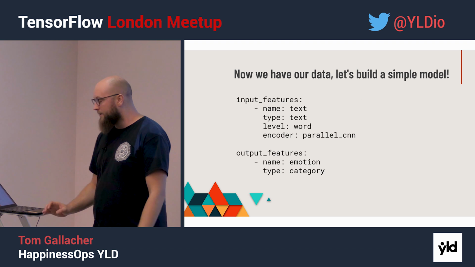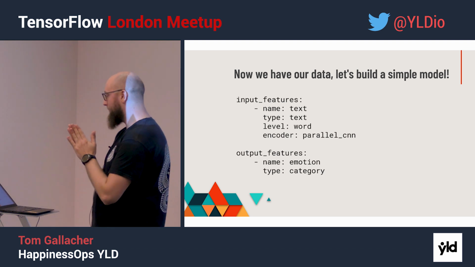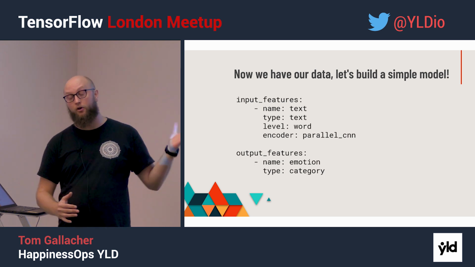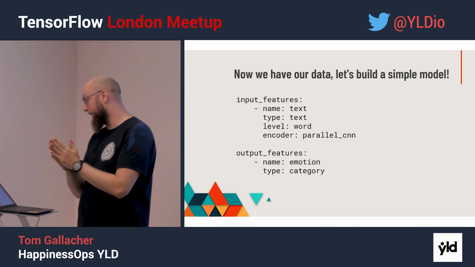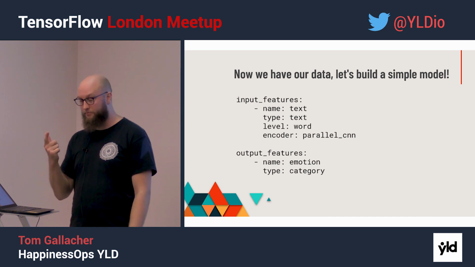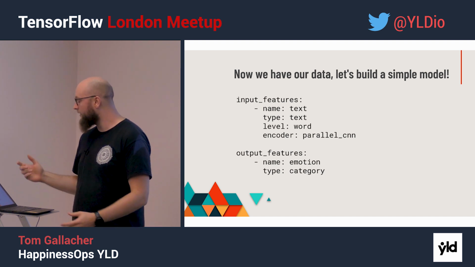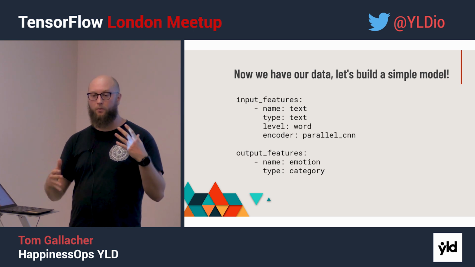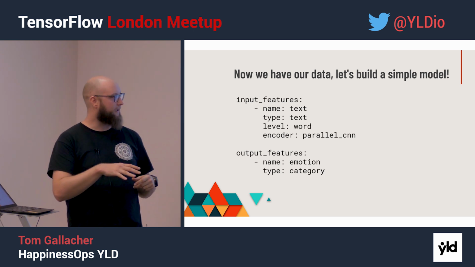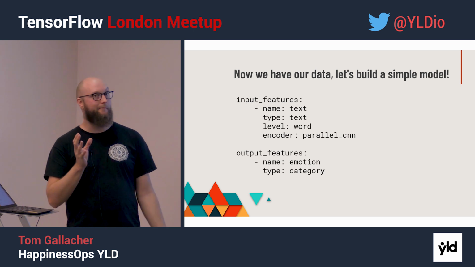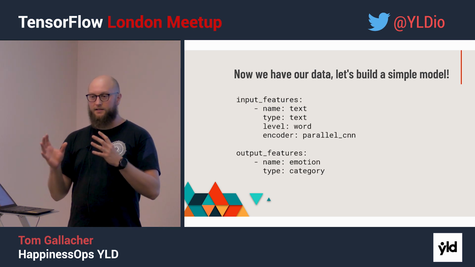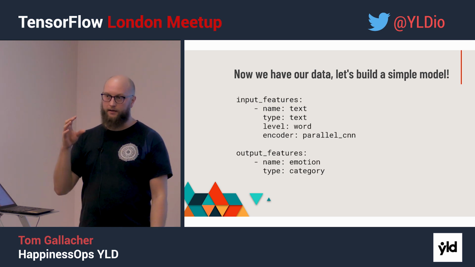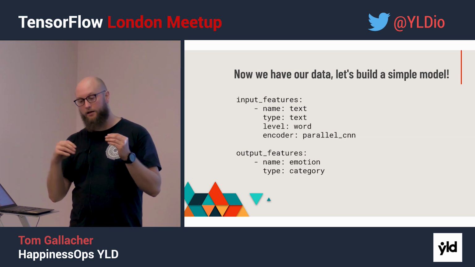So now we have my data, I'm just going to try and build a simple model. And honestly, this is the whole model inside of Ludwig. You define your input features and your output features. On the Ludwig examples, there are many different ways of doing multi-label classification. There are different types of architectures that you can leverage, which have already been built. So you can basically just plug in the data types that you want and know the mappings.